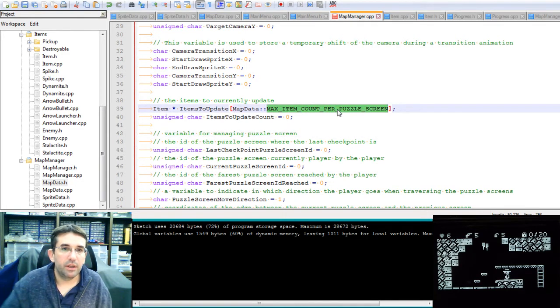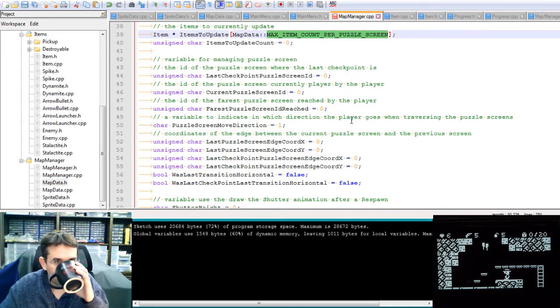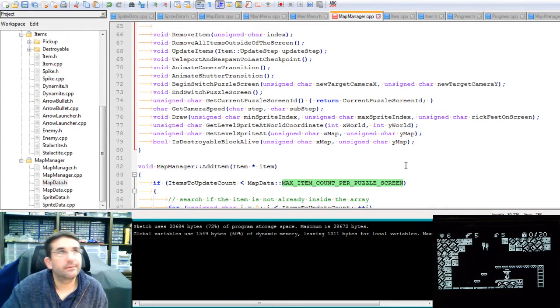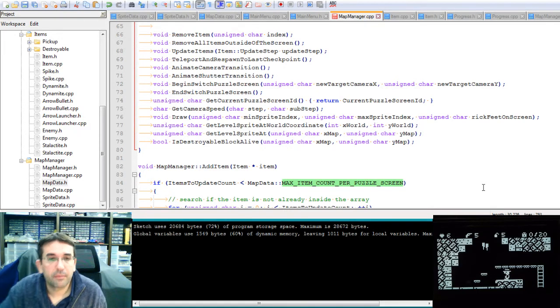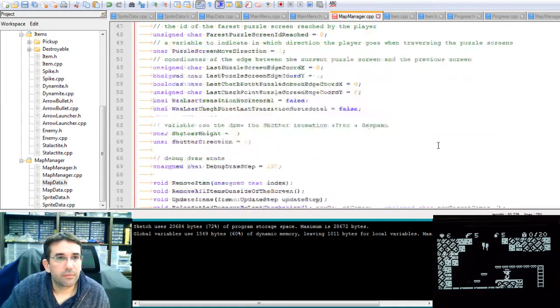So in that way it would be more optimized, because the level editor can compute the exact number. The map editor should also be careful about the bullets and dynamite and stuff like that. They are added to the map manager. So yeah, it should have some buffer. But anyway, that's safer that way.